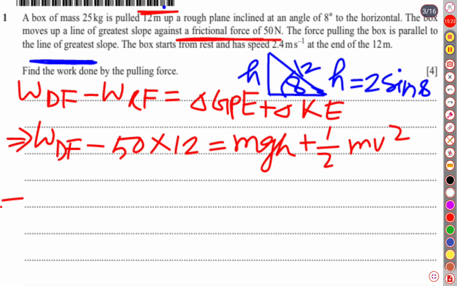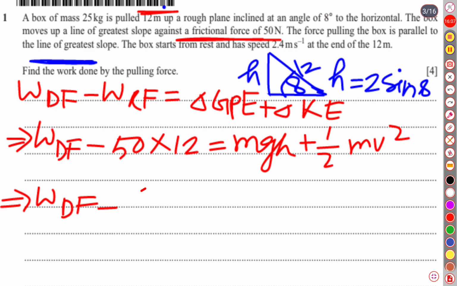Remember, you may get confused with the resistance to motion. You may ask why we are ignoring weight. Remember, in the work energy equation, only external forces are calculated. No internal force is applicable, and there is no other external force acting on this, so there should be no resistance to motion due to weight. Weight is not calculated in the work energy equation. The external force is only the driving force, the pulling force, and there is no other force acting on this.